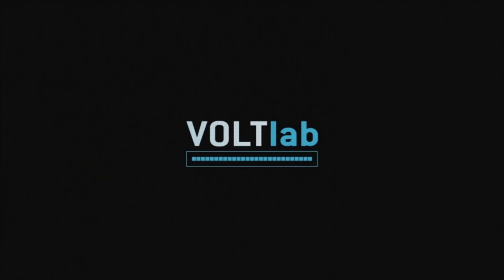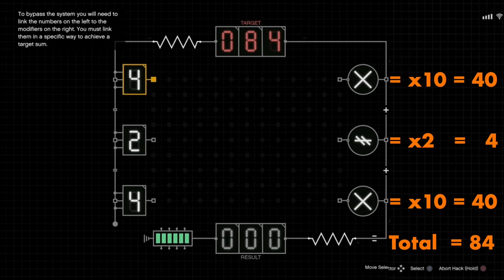Let's look at another example. The target is 84. 4 times 10 is 40. The two vertical lines means times 2. So 2 times 2 is 4. Add the number 40 and that's 84.